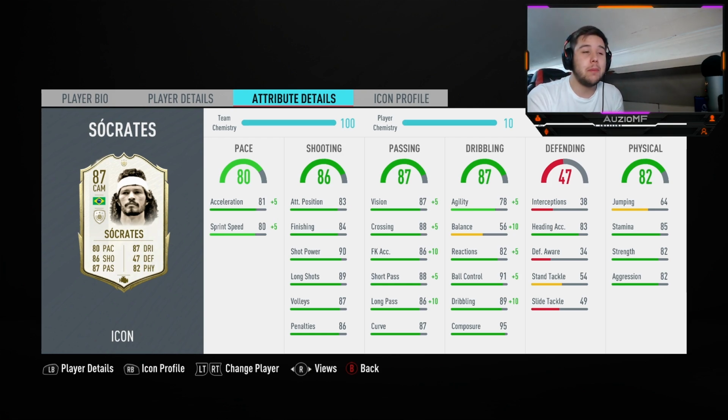Now, passing-wise, amazing. One of the best passes I have in this game. And I have play-reviewed 94 Kevin De Bruyne, and he was the best passer I've ever seen. Now, Socrates is so similar to that. It was crazy.